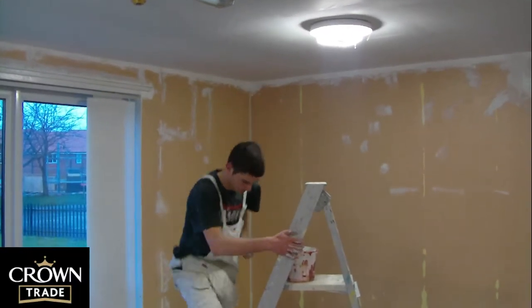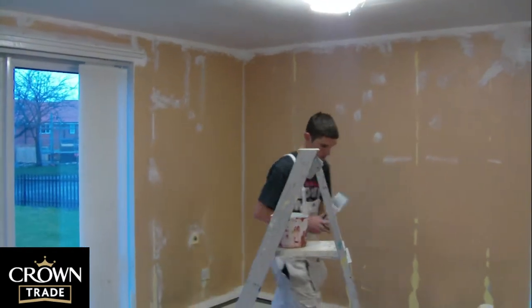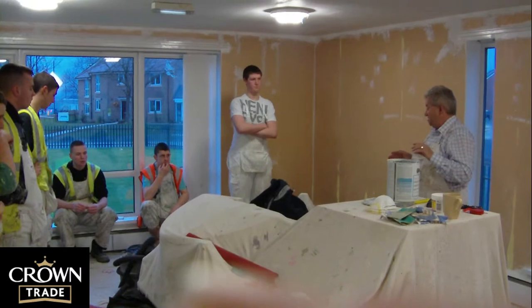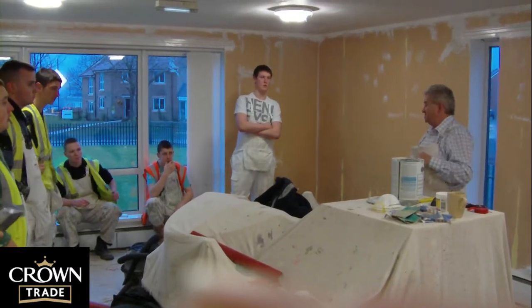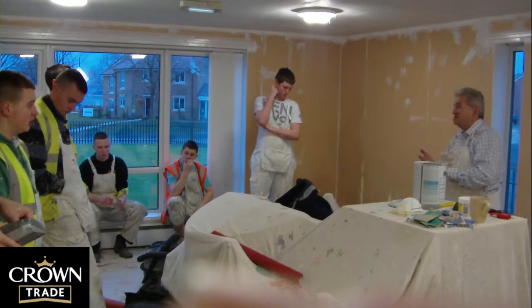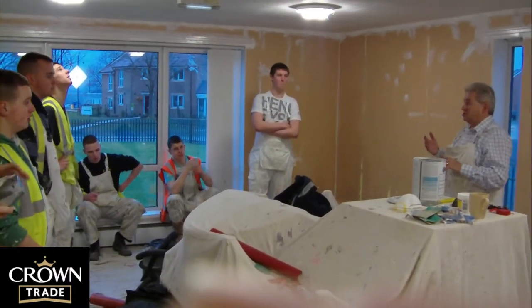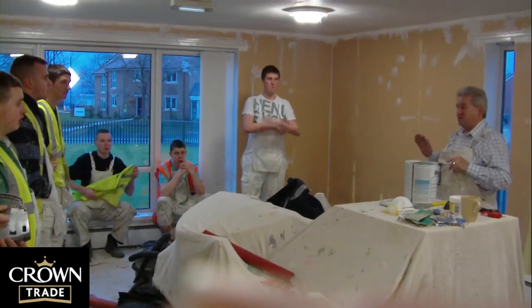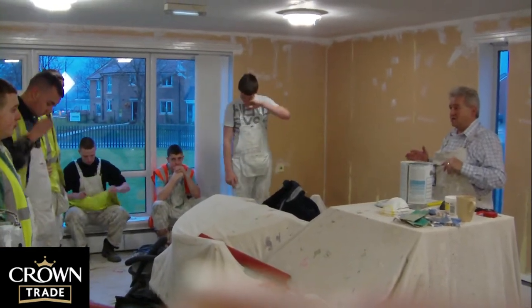And then some of the photographs are on the system. So only if you're working outside, lads, you need a hi-vis on, but when you're coming in it's all right. So firstly, we need today two of you to follow through with the ceiling — light sand down, hold it white matt.